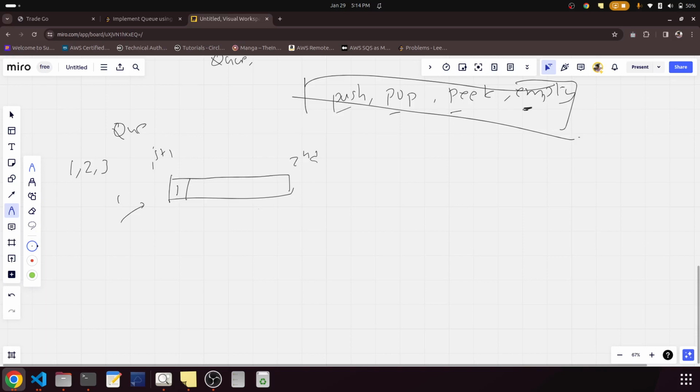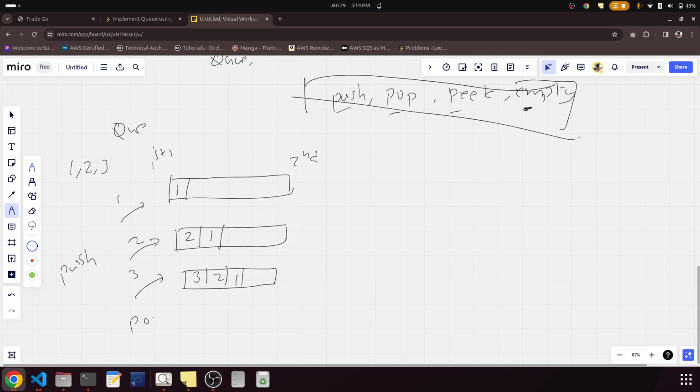Now if we add 2, it will be like this, 2 and 1. This is the queue. In a queue we add elements at one end. So if we add 3, now it will be 3 2 1, right? This is a queue data structure. This is push.